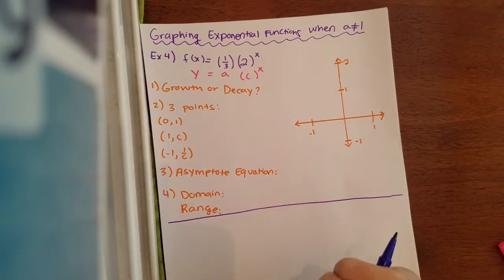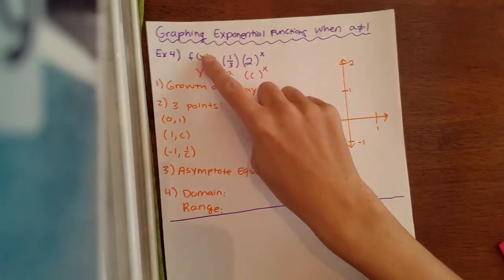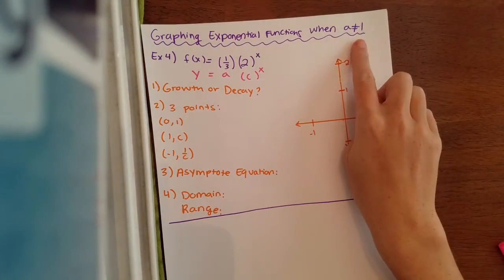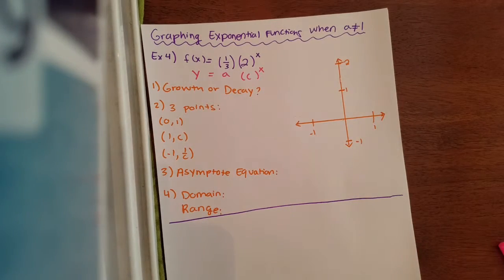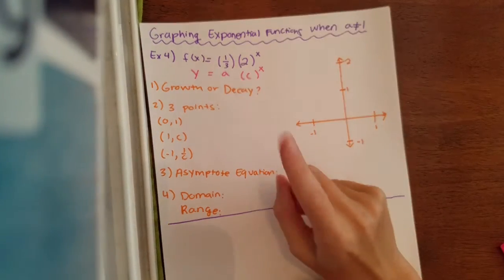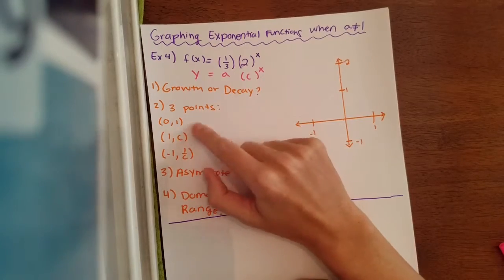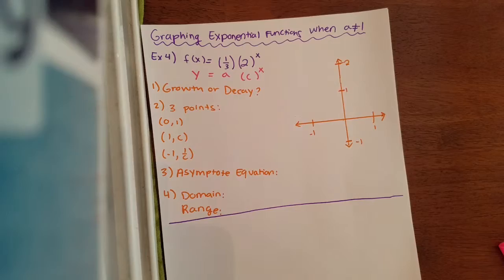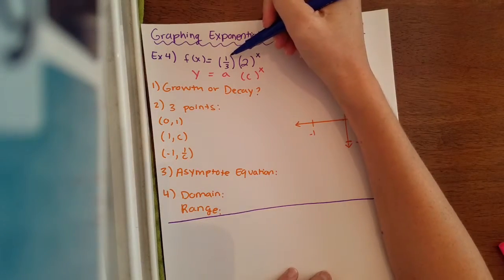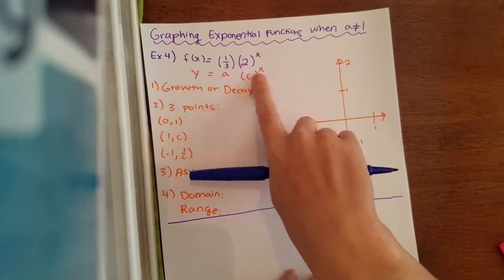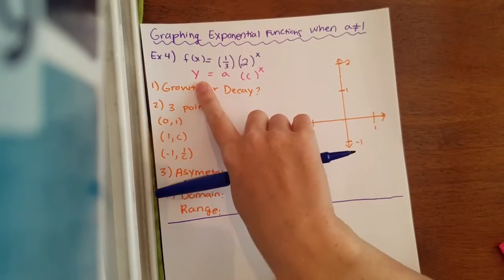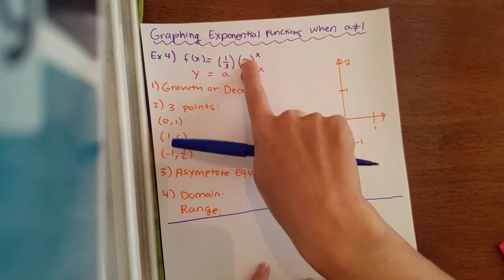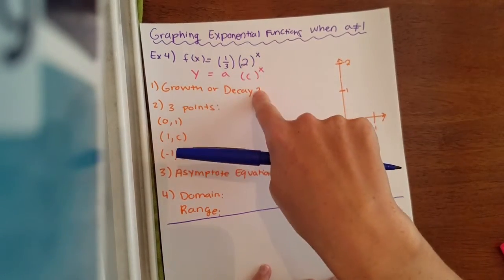Moving on to example 4 and 5, which both involve graphing exponential functions when our a value is not 1, which pretty much is the same thing as before. We just have to do one more step with our 3 points that we graph each time. Other than that, it's the same as last time. So, if you notice, our a value is not 1 anymore. So, this equation, f of x, remember, can be rewritten as a y. Our a value is the 1/3, and our c value, the number with the exponent, is the 2.